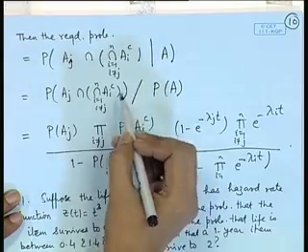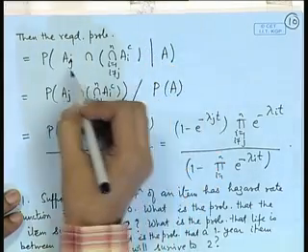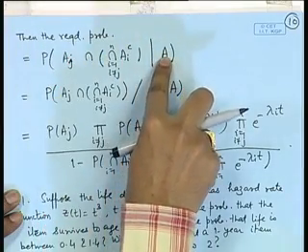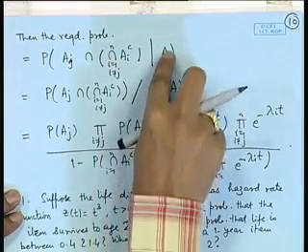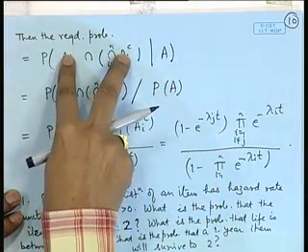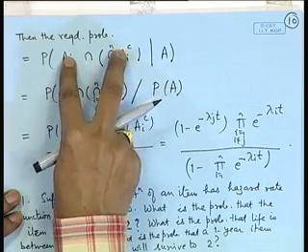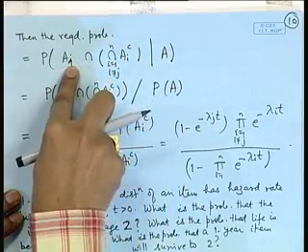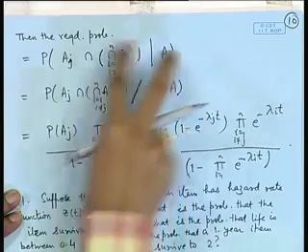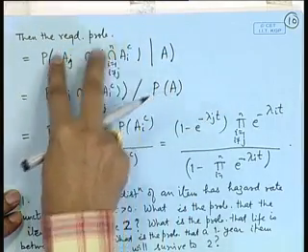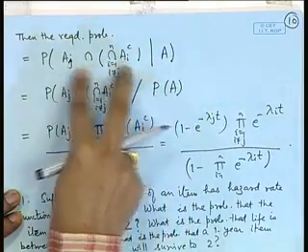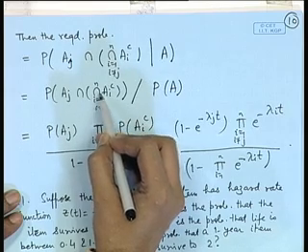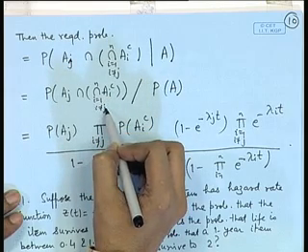So, we apply the formula for the conditional probability. The probability of some event E given an event F is equal to the probability of E intersection F divided by the probability of F. Now, if you look at this event, it means one of the components fails in intersection with the event that the system fails. Since it is a series system, one component failing necessarily implies that the system has failed. So, this event is a subset of the event A. Therefore, the intersection gives me only the event described here, that is A_j intersection with the intersection of A_i complement where i is not equal to j.